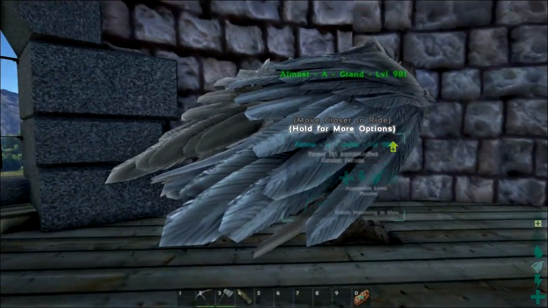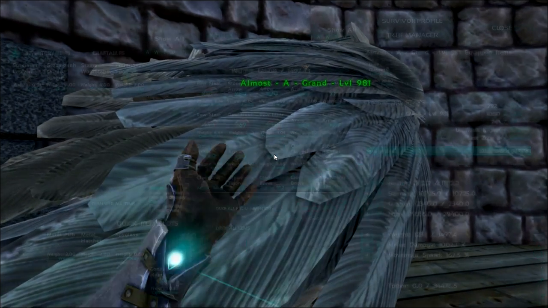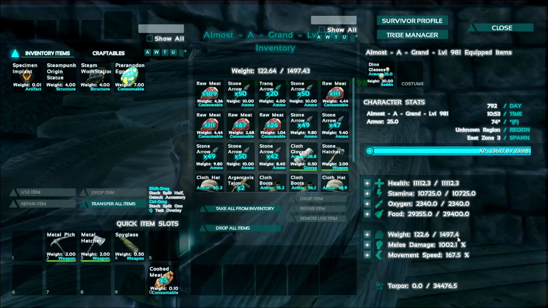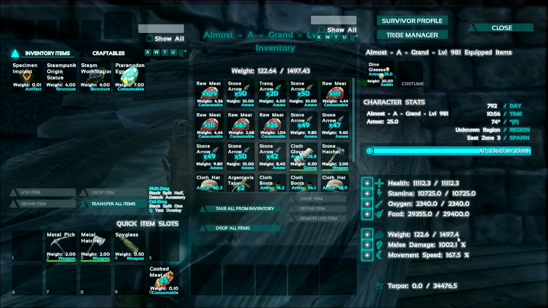So this is Mumpky Boy's Argentavis, and this thing is a 981. I think when we found it, it was like a 640. And it actually has pretty good carry weight. 1,500 carry weight, and its speed is 167. So those are the two things that I'm going to be really looking at whenever we go to tame our Argentavis. I want it to have good carry weight, and I don't want it to be very slow.